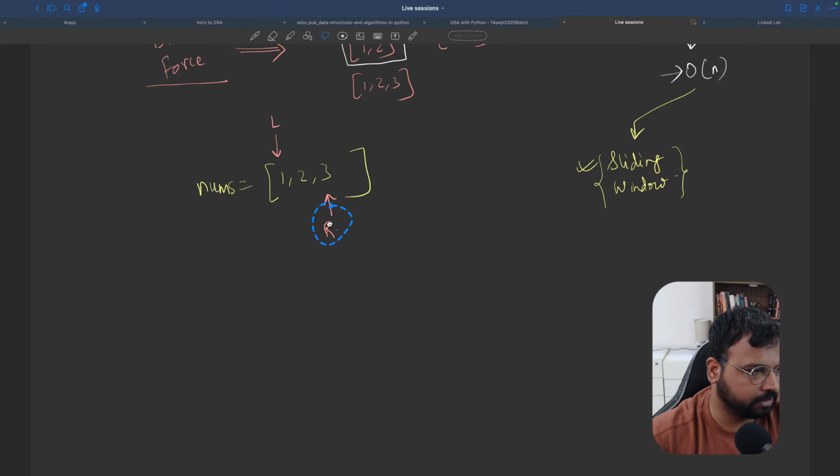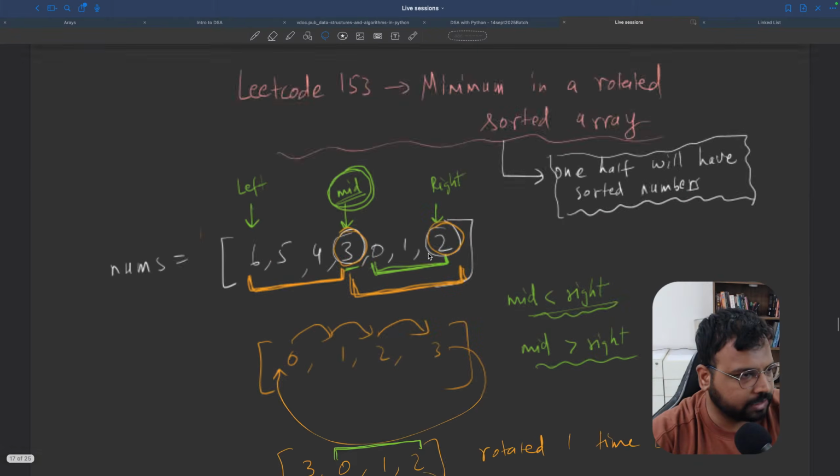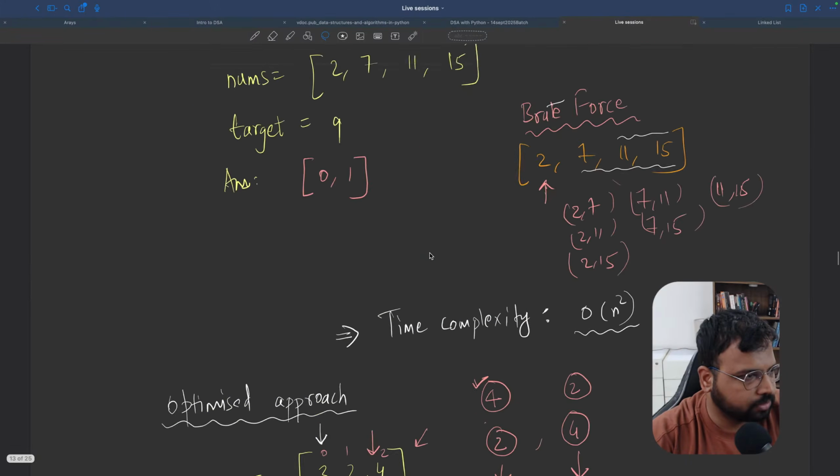We'll increase the window further and it will violate the condition, and then we will decrease the window. It is still more than 3, so we'll further decrease it, and then again we will get a window which has sum 3, and we will add this window to our answer, and our answer can be 2. So this is the basic of sliding window which we have discussed so far. If you're getting this intuition of sliding window, that is great, but there is a small problem in this approach. I think I mentioned it when I was talking about sliding window. You can go and check in the notes somewhere. I have mentioned it. Let me go up and see somewhere.